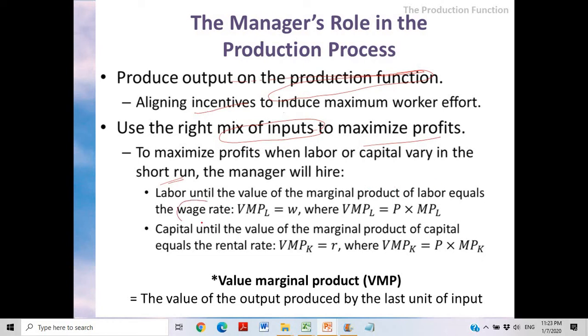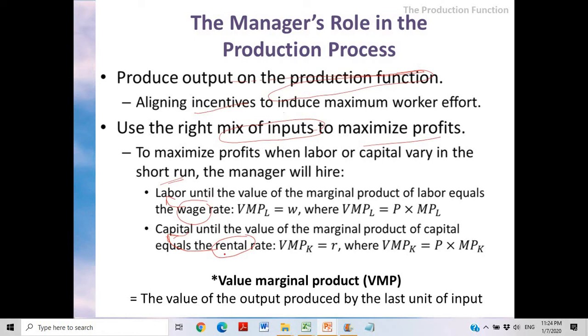Wage is basically the return for labor. When we hire labor, we have to pay them a salary. Rental is the return for capital. Remember when you learned about factors of production? Actually, we have 4: land, labor, entrepreneur, and capital. Each of the factors of production has its own return. Labor gets wages, land gets rental, entrepreneur gets profit, and capital earns interest.